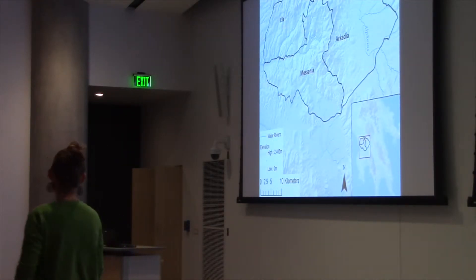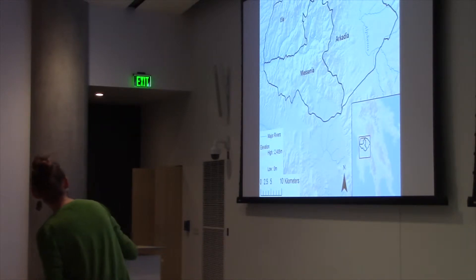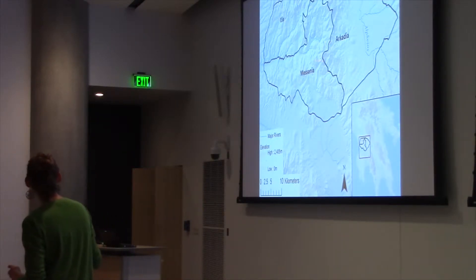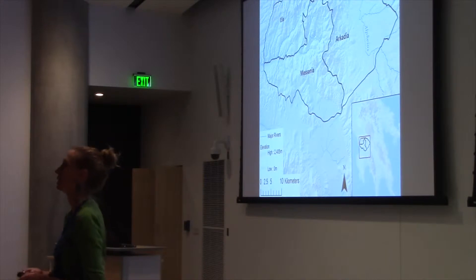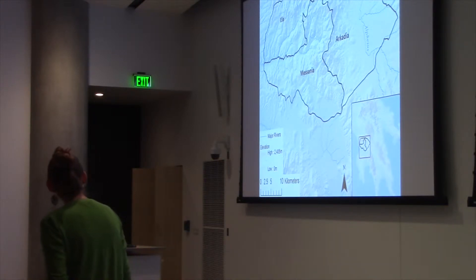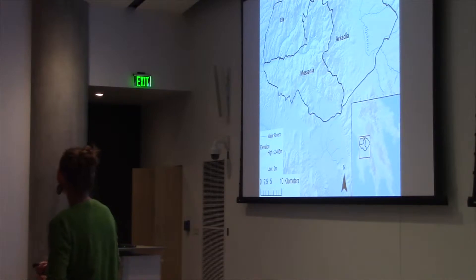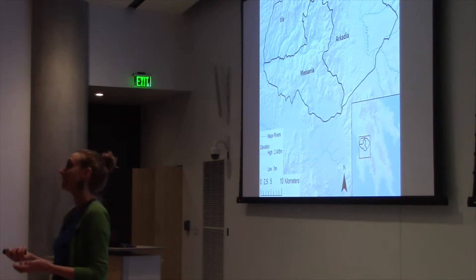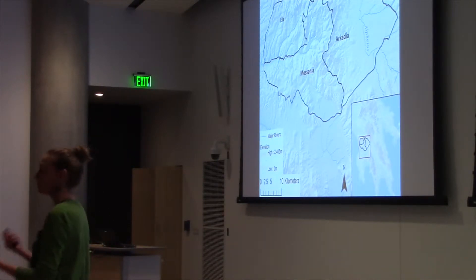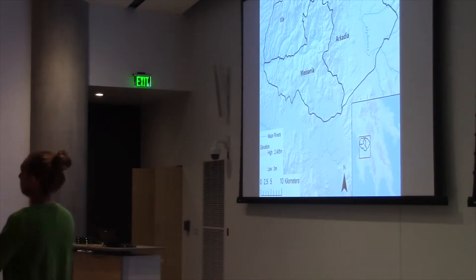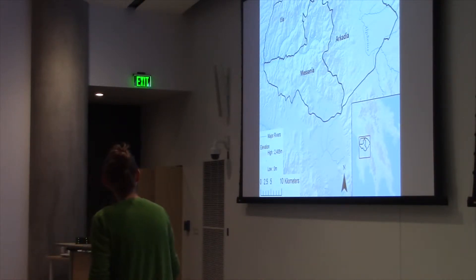Here is the Parasian Heritage Park. You can see it's in the western part of the southern part of Greece called the Peloponnese. It lies kind of at the border of these three Greek regional districts, Ellis, Mycenae, and Arcadia. In antiquity, this region was known as Parasia, hence the Parasian Heritage Park. You can see it's very mountainous. There are two major rivers, the Alpheus River that flows through the eastern part of the park, and the Nether River which flows west out of it. The Nether River Gorge is beautiful. I've talked a little bit about the archaeological impetus for the park. There's also a beautiful ecological impetus for it as well. The Nether River Gorge is one of the most beautiful places you could ever visit. If you ever go to Greece, go. It's wonderful. That's kind of where we are situated in the world.